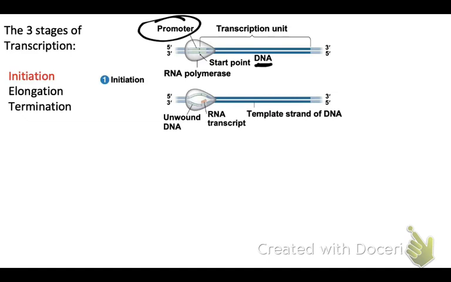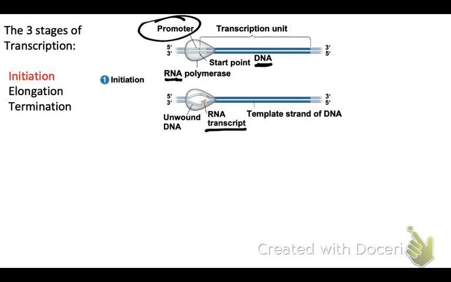So like in replication, our new nucleotide polymer of RNA is going to be made using a polymerase. But since we're making an RNA, it's actually an RNA polymerase, not a DNA polymerase. Also, like in replication, the new nucleotides can only be added in the 5' to 3' direction. One of the biggest differences between RNA polymerase and DNA polymerase is that DNA polymerase requires a primer to get started, but RNA polymerase doesn't. So it can begin making an RNA transcript, like it's doing down here, without the use of a primer. It can set that up on its own.